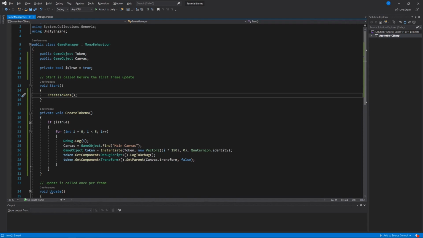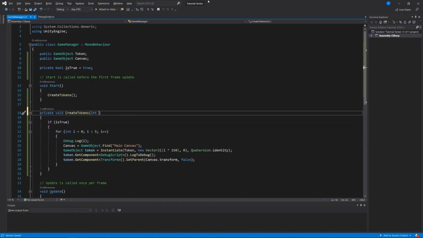first time. If we wanted to do some other funky things, like let's say we wanted to determine how many tokens should be created at runtime rather than by some variable or some design philosophy, or even by how many the player wants us to create, we could do that, for example, by creating a parameter within create tokens, let's call it int number of tokens, and I'm using camel case here to signify that it's with a lowercase to say that it's just a private variable.